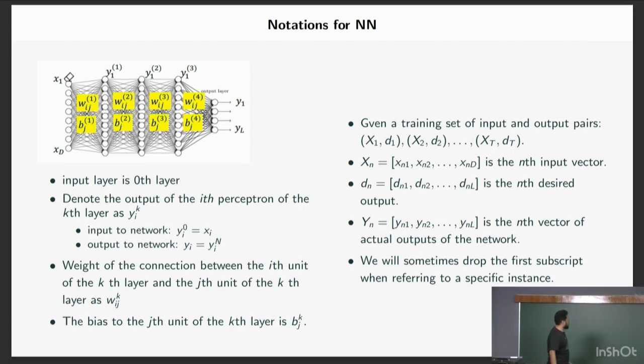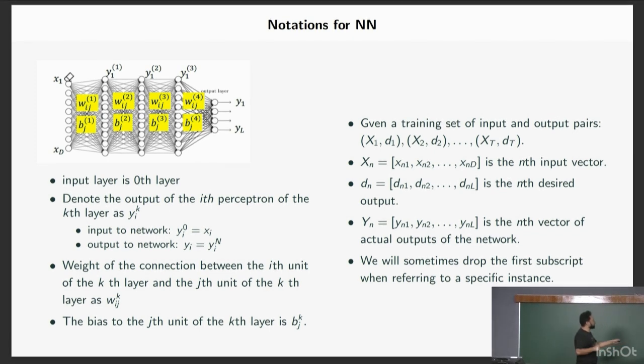Okay, so the weight of the connection between the ith unit of the kth layer and the jth unit of the kth. Okay, there is some issue here. So the ith unit of the k minus 1th layer, I guess. Okay, because the way we are writing it, 1 corresponds to the first hidden layer. So it will be k minus 1 here, and this is the kth. That is fine. Okay, so k minus 1 to k weights are denoted by w superscript k, ij. Okay, i to j. And bias again, as we have discussed.